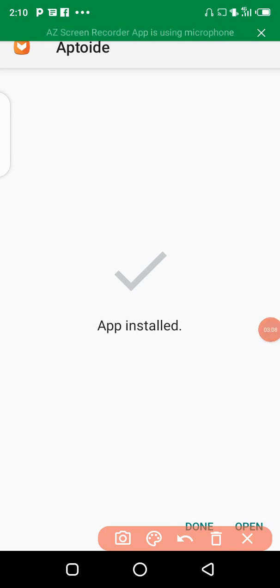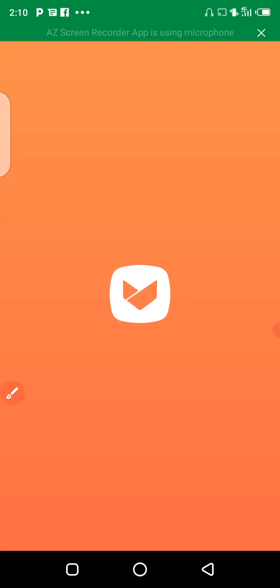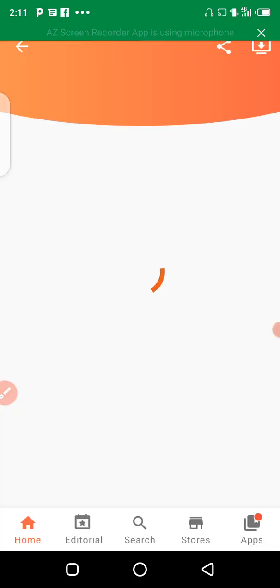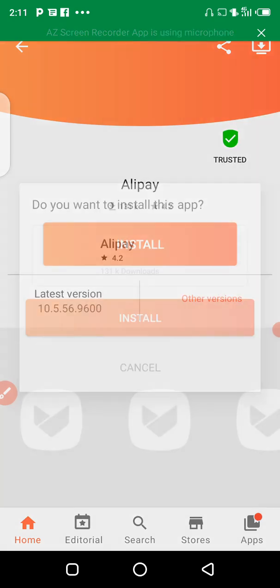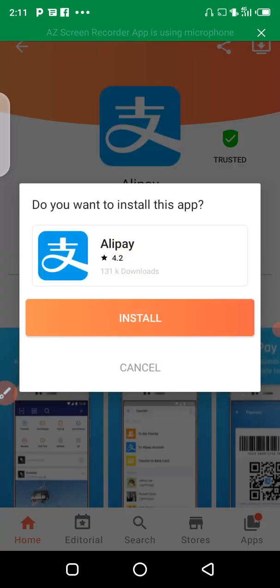Then click on open. Do you want to install this app? You can click on install.